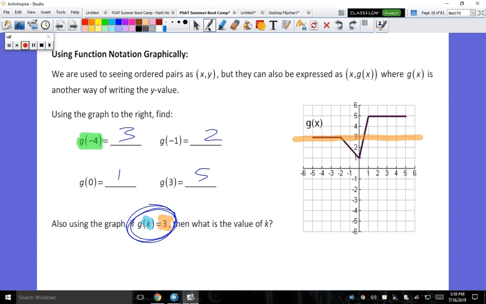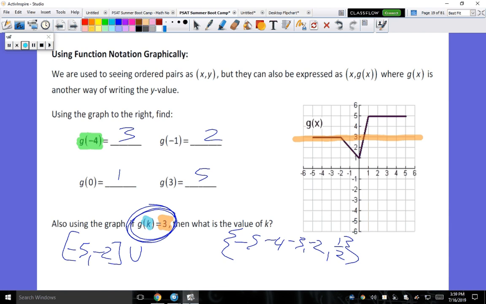Okay, so some people are listing them out like this: negative 5, negative 4, negative 3, negative 2, and 1 half. And you're listing them discretely like individual pieces. But what they actually want you to do is know that there are decimal answers in between these integers. So you would actually do negative 5 all the way to negative 2 inclusive on both, and then union with, you could say k equals 1 half. Or if you wanted to, just as an element, just say 1 half. Oops, I don't know why it keeps doing that.